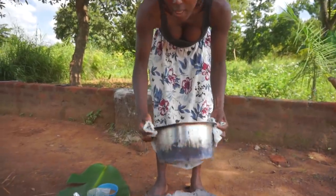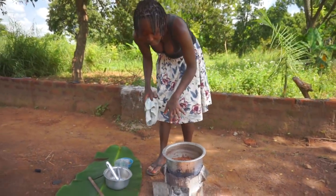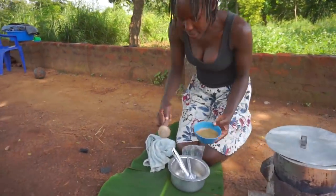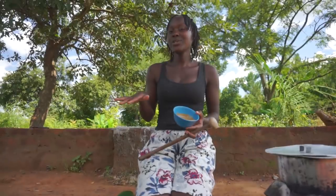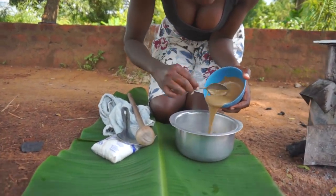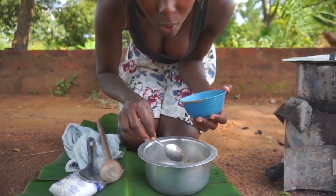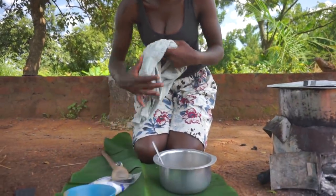The salt is going to mix as we add in the paste — the peanut butter. Let's give it a minute for the salt to mix. So this breakfast is a very heavy one — if you eat this in the morning you won't even have lunch. When the peas are ready you add in the paste, and preferably paste from sim sim — what some of you call sesame. It's not as nice with groundnut paste, because groundnut paste is a bit sweet, so that's why we prefer the sesame paste.